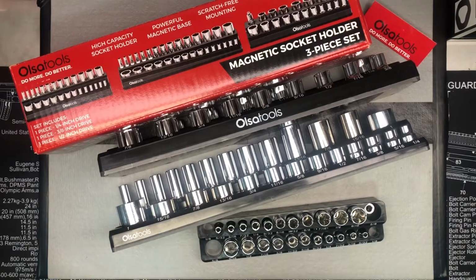Hey, I was going to switch over all my sockets to these magnetic trays, and this set of magnetic socket holders from Olsa Tools was my first choice. Olsa Tools makes some great tools, obviously, that are really good quality at very reasonable prices because they sell them direct. And so I'm familiar with the company. I've been happy with their other products, and I wanted to check these magnetic ones out because I figured they'd be great quality as well, and they are.